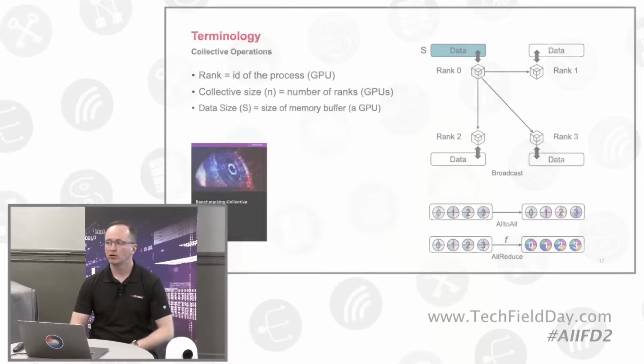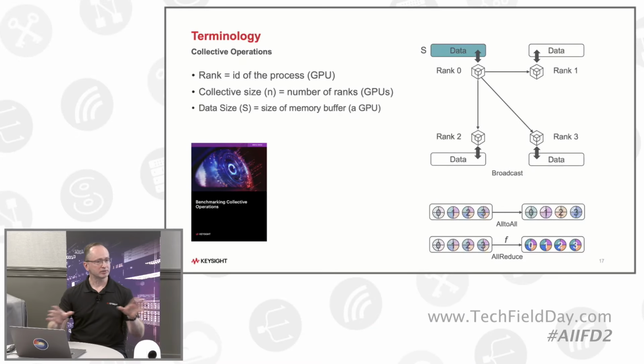Yeah. And then, but most of the collective operations, they are symmetrical. So essentially, every single GPU has the same amount of memory that they need to exchange. And depending on what your AI model and workload is, you're going to be using different collective operations. For example, most of the AI workloads traditionally have multiple copies of the model, and they push different data through it in parallel so that the training can finish faster, right? It's called data parallel, and they use the all-reduce collective operation all the time.